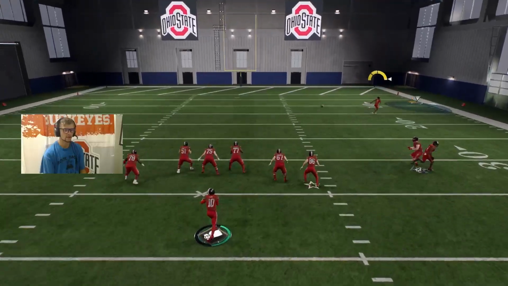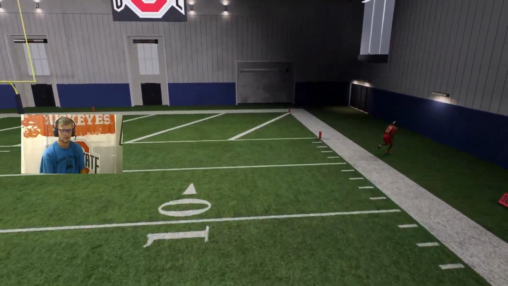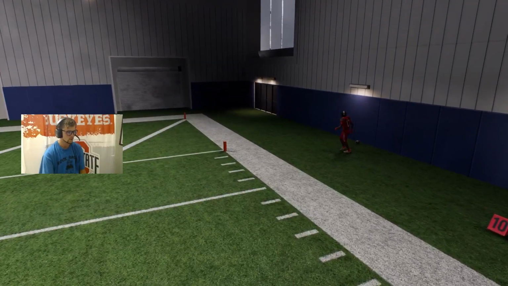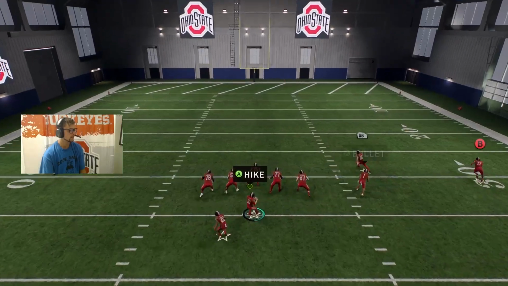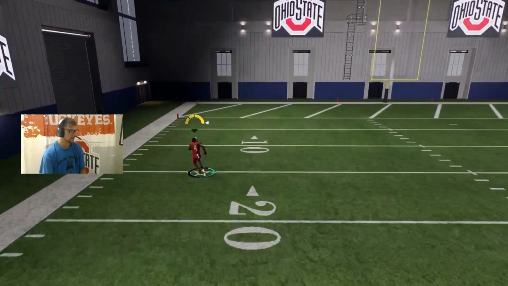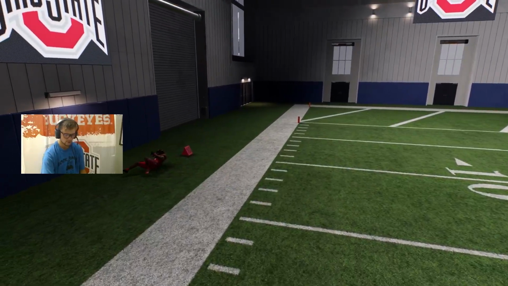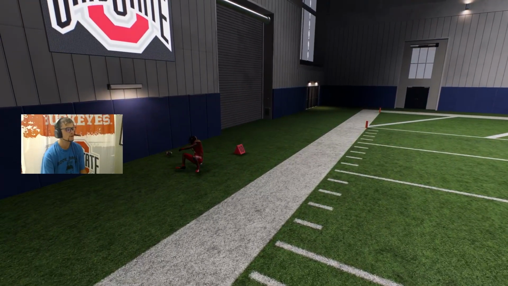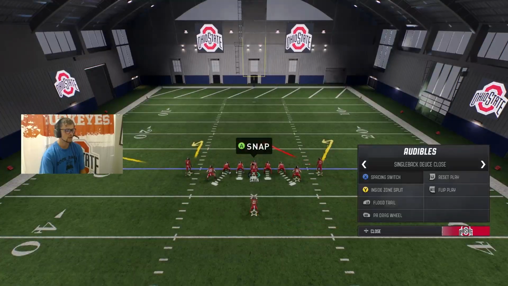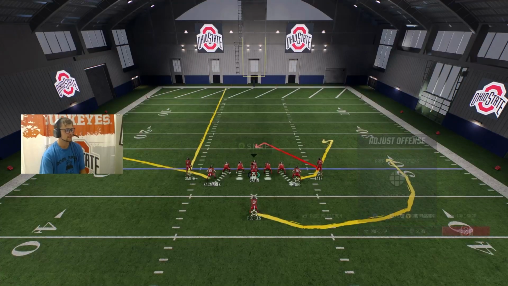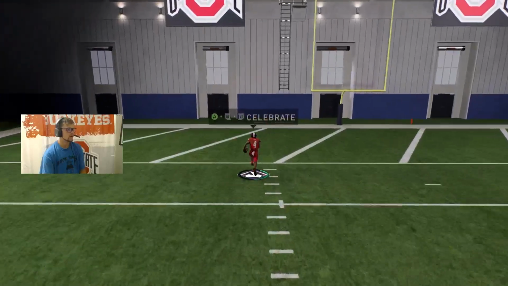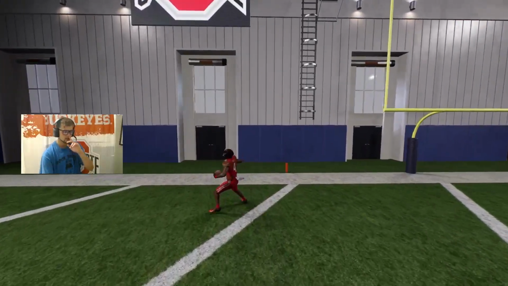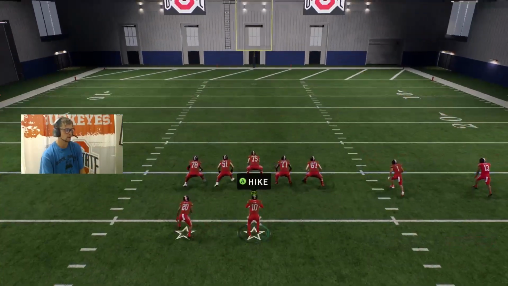So on this route here, I just want to see what it's like. You can kind of direct Carnell Tate where you want to. I don't know if the corner route's the best way to describe that ball, but if I try to throw a back shoulder here to Jeremiah, you can see it goes towards his back shoulder. So you still have a little bit of control on where the placement is. But I think if you time the meter right, that gets you the best power that you want.